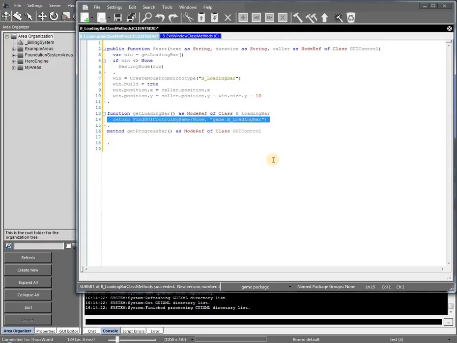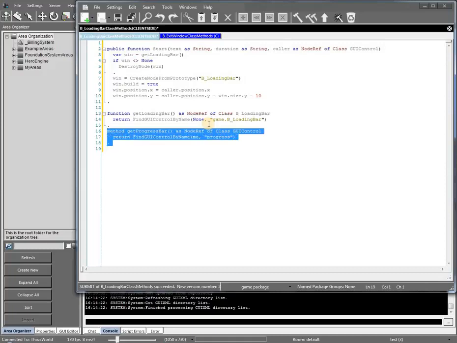It will return a value looking for a progress and we won't need the layer in there. Being a method, we can use the me node, and the me node stands for the loading bar class in this script.